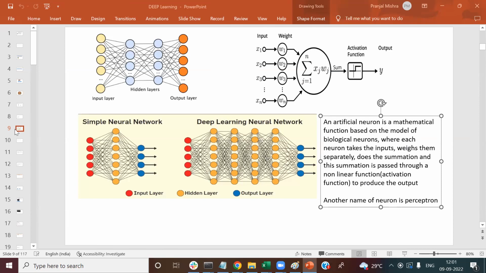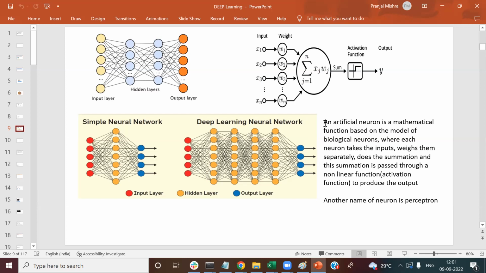This is slide number 9. As of now it is not much clear to you, but a day will come when you read this statement and you will be able to understand it. Probably after 5 or 6 hours of effort, we will come back to this slide, and I'll ask you to read it again. If you are able to understand these few lines, then you have started to understand the neural network. As of now, there are many things you don't understand. What is non-linear? What is activation? What is this mathematical function? What are these inputs? What is this summation?